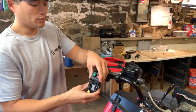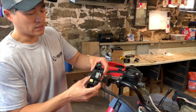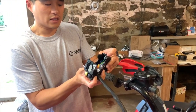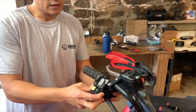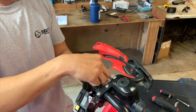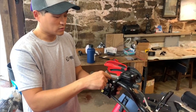So what you want to do is open it up. You have to take out the long set screw that holds it together, and then it'll just pop open like this. You want to open it up so that the back is almost like on a hinge. Slide the bottom underneath the handlebar. Now the way this is set up, we actually had to add this handlebar after removing the old one in order to install the control switches box.